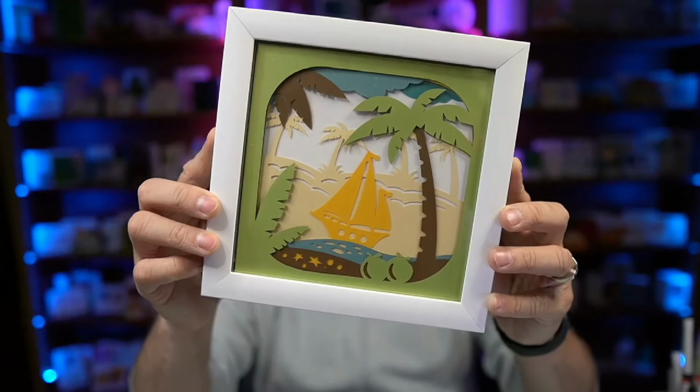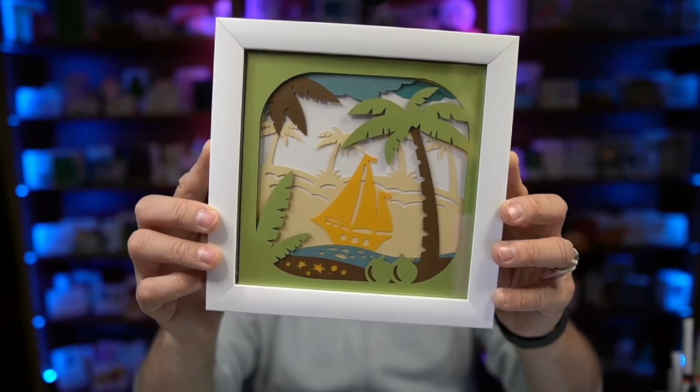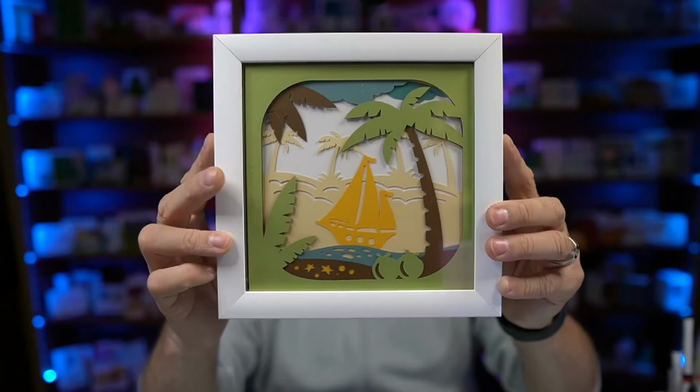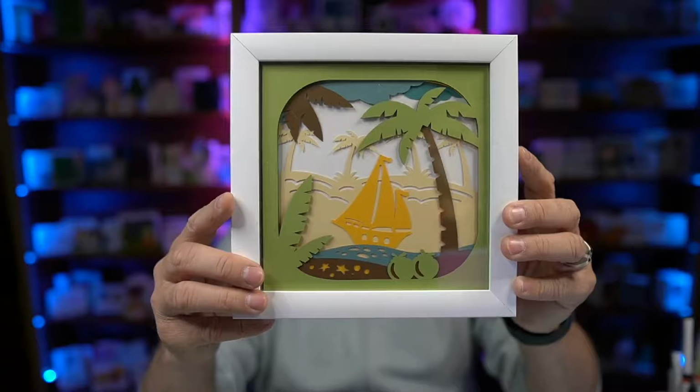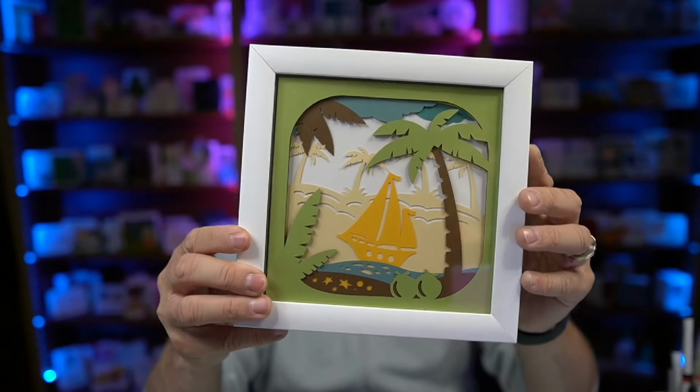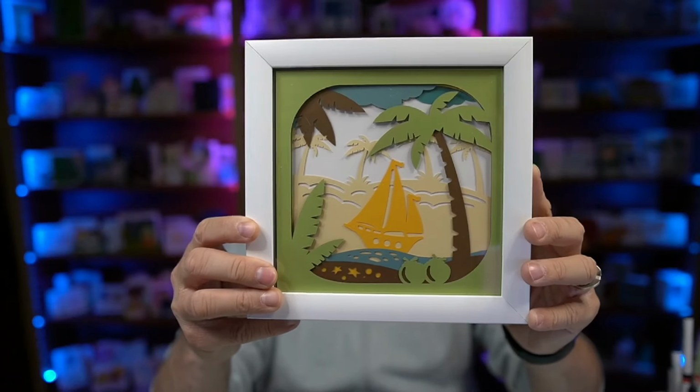Today I have a really cool shadow box for you. This is my Sailboat by the Beach shadow box. Isn't that so fun? We've got some cool palm trees, those little coconuts there on the bottom, the sailboat in the middle just floating by, and even more palm trees in the very back.